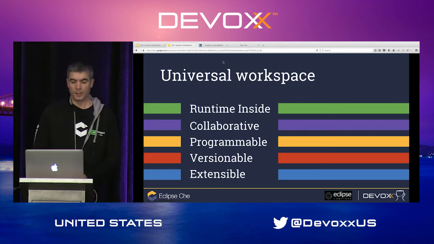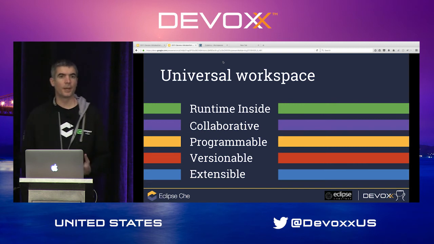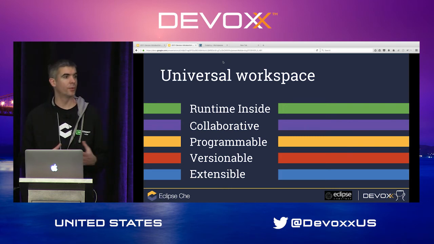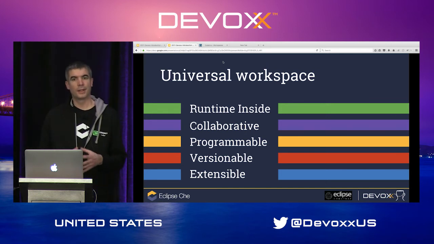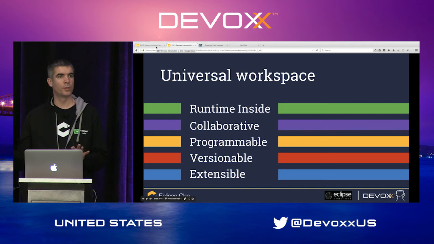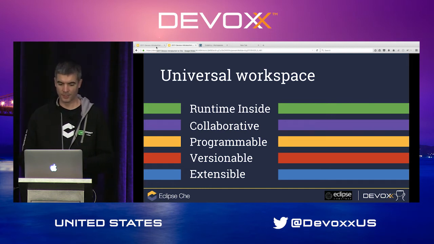So what we have seen, we can pick up any runtime that we want because we are Docker-based. So if you want some specific tools, you just have to install these tools inside your Docker containers. It's collaborative. For example, if I take my workspace, I have on my browser a link. If I give this link to another person, the other person will get the same workspace with the same runtime and the same commands. So it's pretty easy to collaborate on a program.